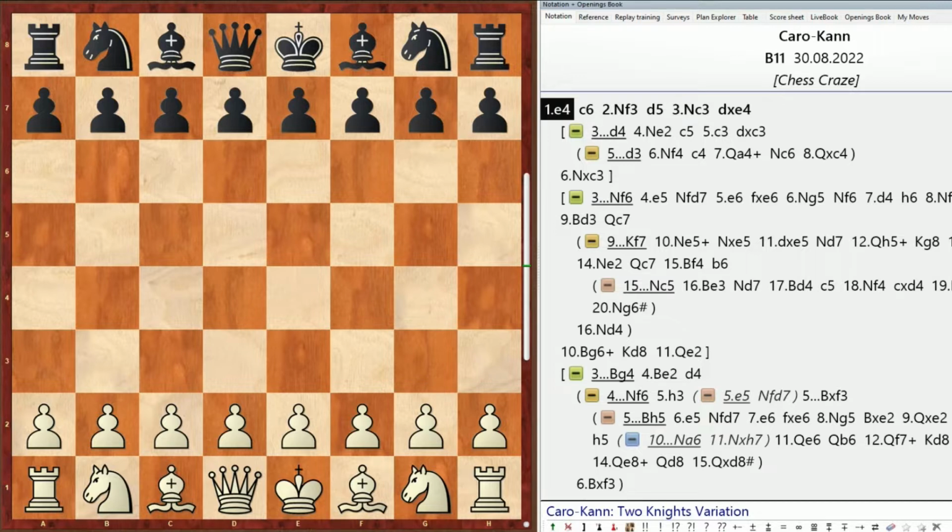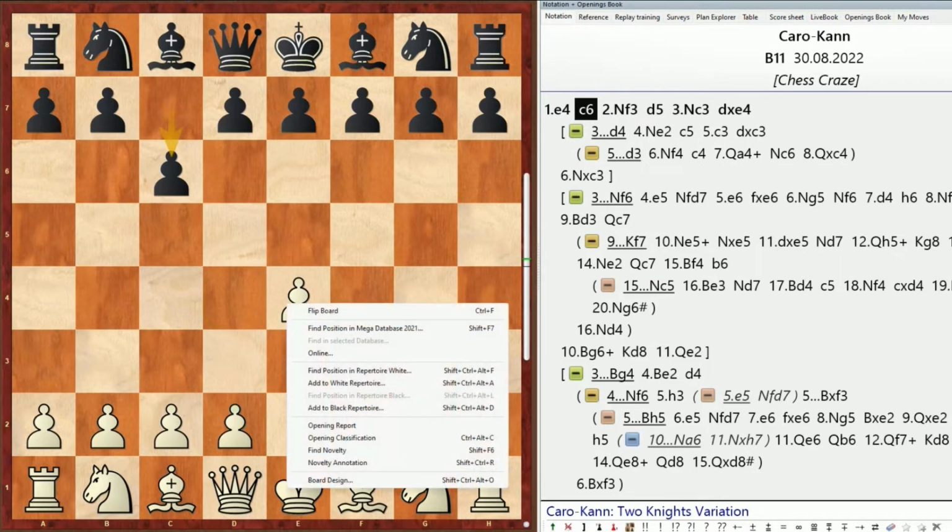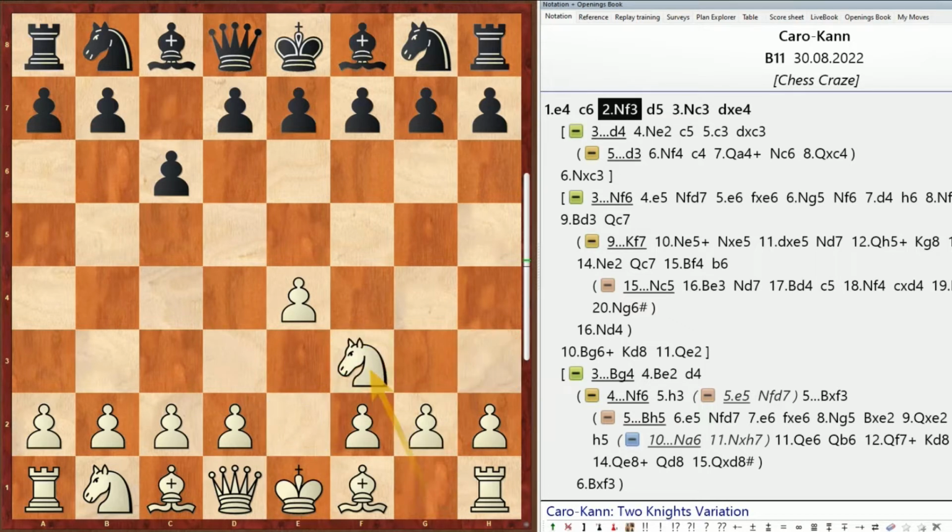So we play 1 e4 and black responds with the move c6, that is the Caro-Kann defense. Here many players like to play the move d4, grabbing the center with the 2 pawns. But today I am going to show you the move knight to f3 and show you how white is going to do very well with this opening. So black plays the move d5 and we play the move knight to c3. This setup is known as the Caro-Kann defense 2 knights variation.